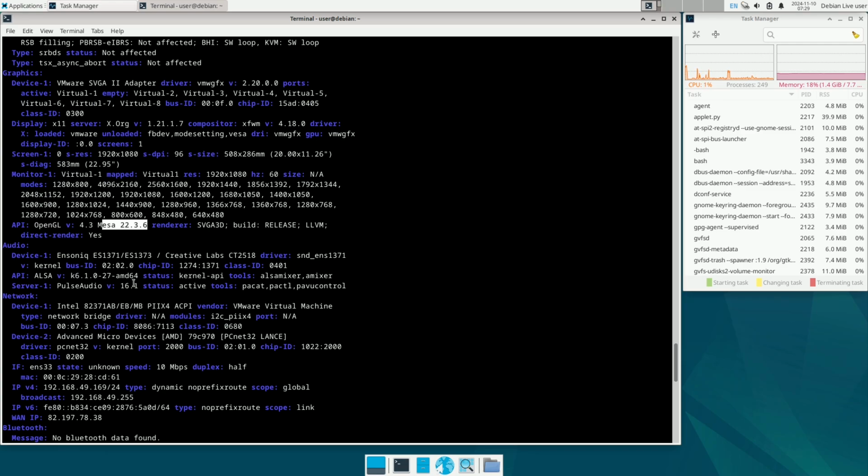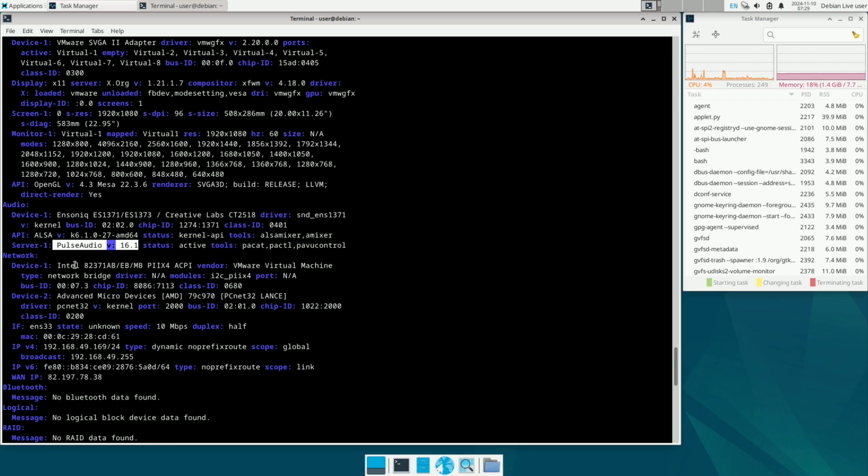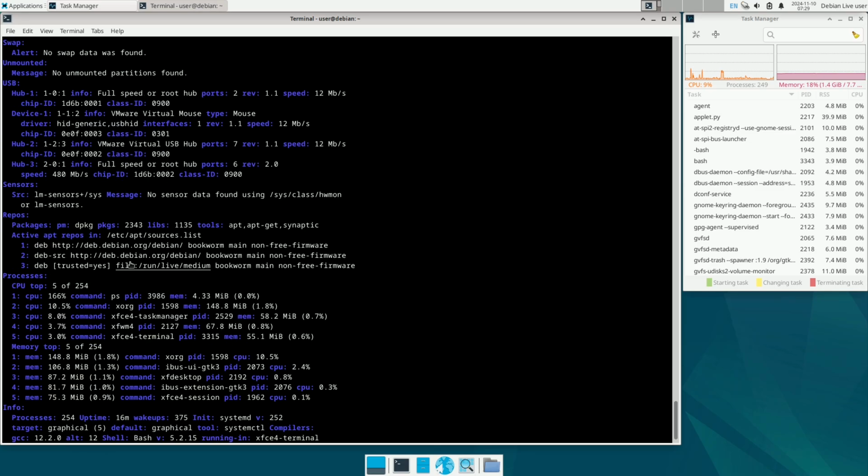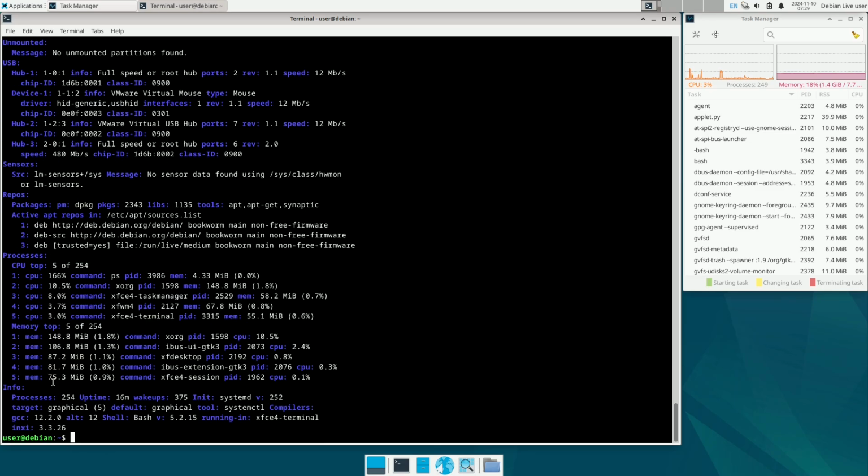And about the audio, here you should be seeing the ALSA version. And after that, here you should be seeing the PulseAudio version, which is 16.1. And the network and Bluetooth, drives, partitions are clearly unnecessary for the video. Processes right now 254, uptime is almost 16 minutes.